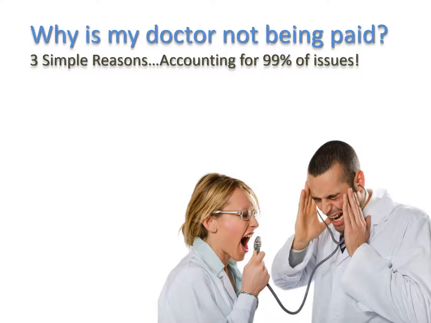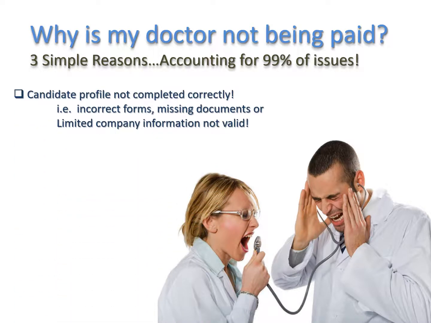But having said that, again to just show you some issues that we find that stops your candidates being paid. So I just want to show you 3 simple reasons. Really important that the candidate profile is completed accurately. You know, missing addresses, missing documents that are required by a trust will stop the candidate being paid. Important that you as an agency do fill out the candidate profile correctly.